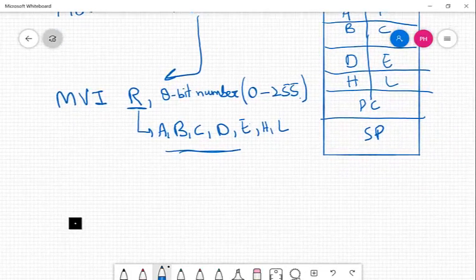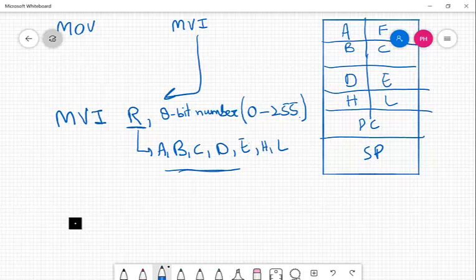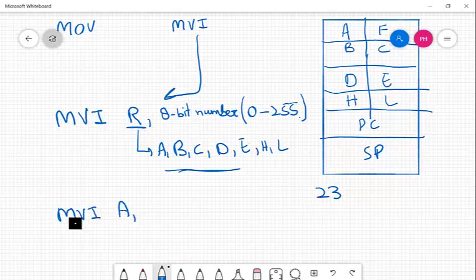For example, if I want to store some data in the accumulator, maybe the number 23, I will write: move immediate A, 23.